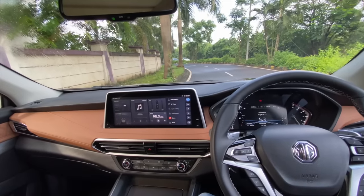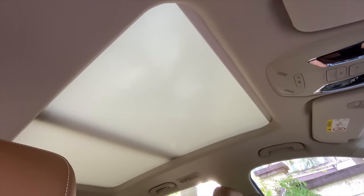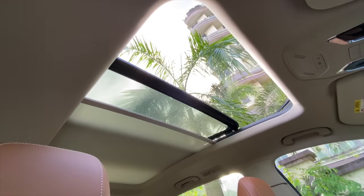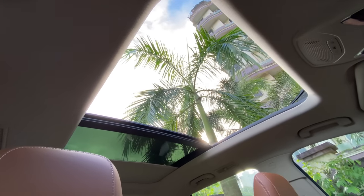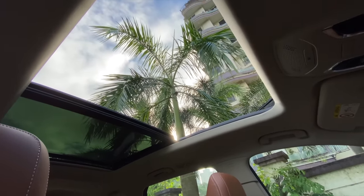Hello, MG. Yeah, it gets hello, MG. I'm here. Open sunroof. Yeah, there it opens. She never disappoints with this command. Even if you don't say it in the right language, she'll still open the sunroof, because MG cars have always been opening sunroof with a voice command because everyone's just using that feature only. And you see, sunroof is actually quite big.